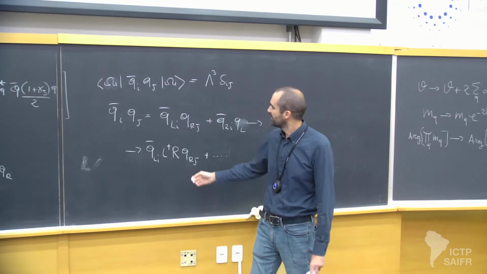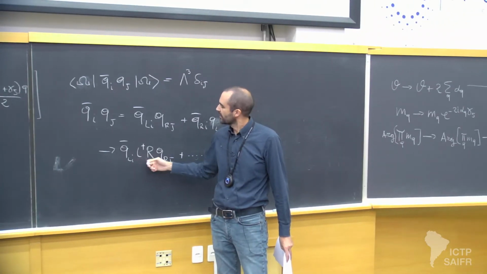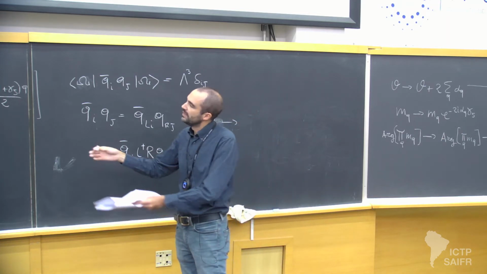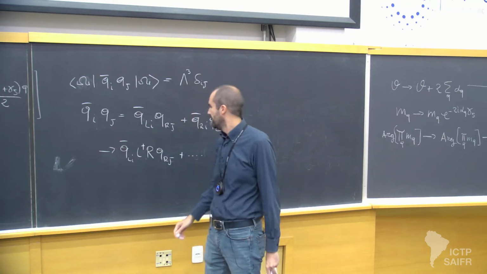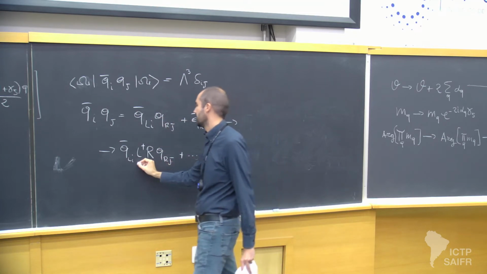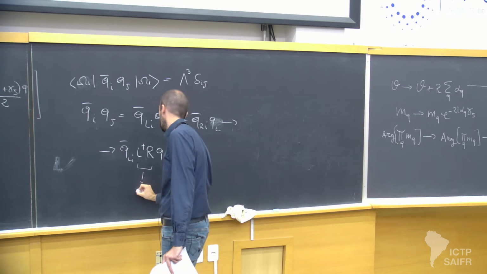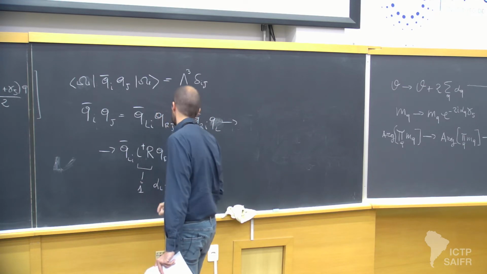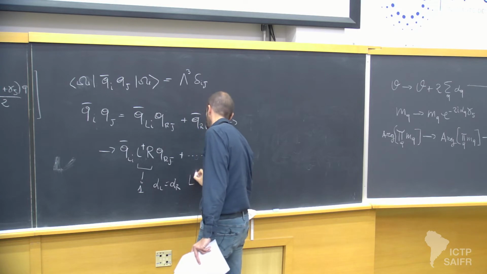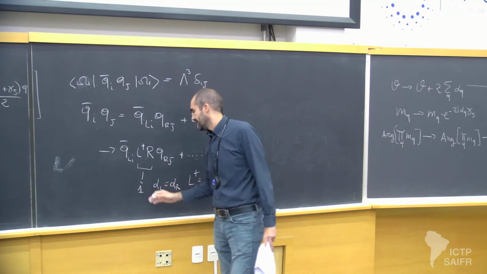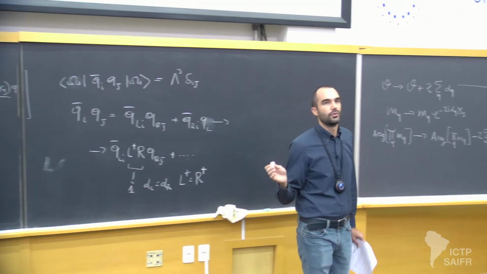So you see that if I choose the transformation so that they have the same parameter, so I limit myself to the diagonal subgroup, the vacuum structure remains invariant, because this will just give you unity if the parameter of the left and the right transformations are the same, so that L dagger is equal to R dagger. But if they're not, then this vacuum is going to shift.